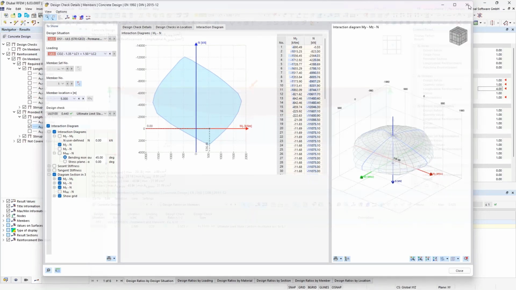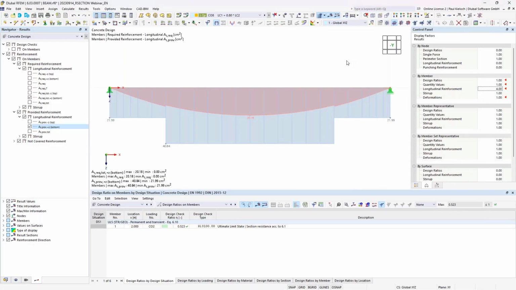That is basically what's currently possible in RSECTION in combination with RFEM 6. Like I said before, we are still in development, so that is the state, let's say, of summer 2023 or early fall 2023.